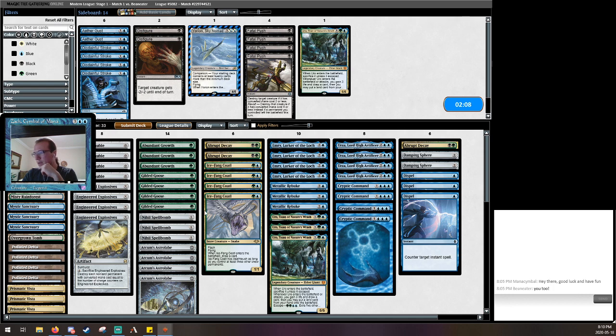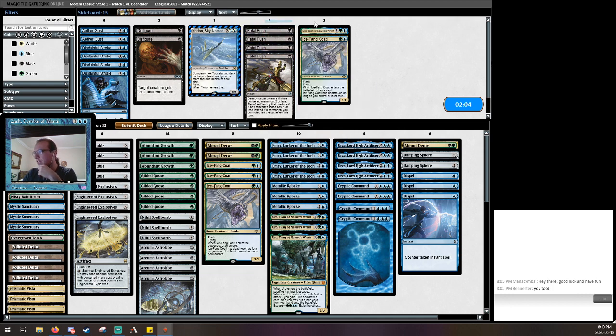I want to cut a Nihil Spellbomb, but I don't think cutting down on my artifact synergies is a particularly good idea, so I'm just going to board out that and be good with this. I'll be back in 2 seconds, and we'll hop into game number 2 of our league here.